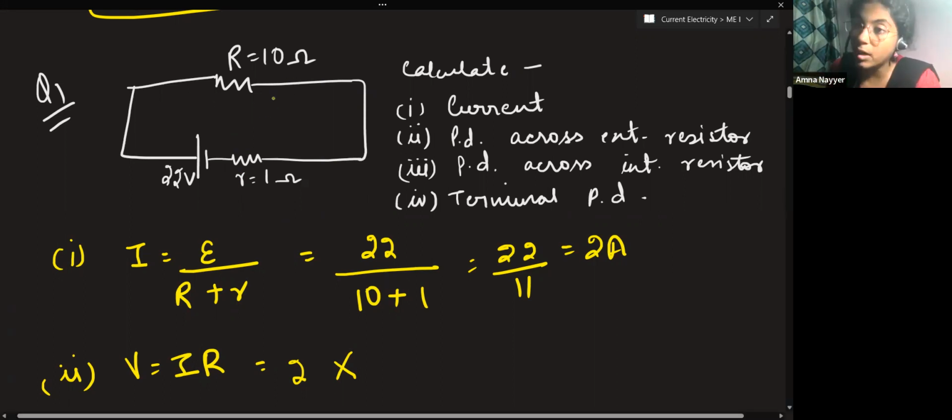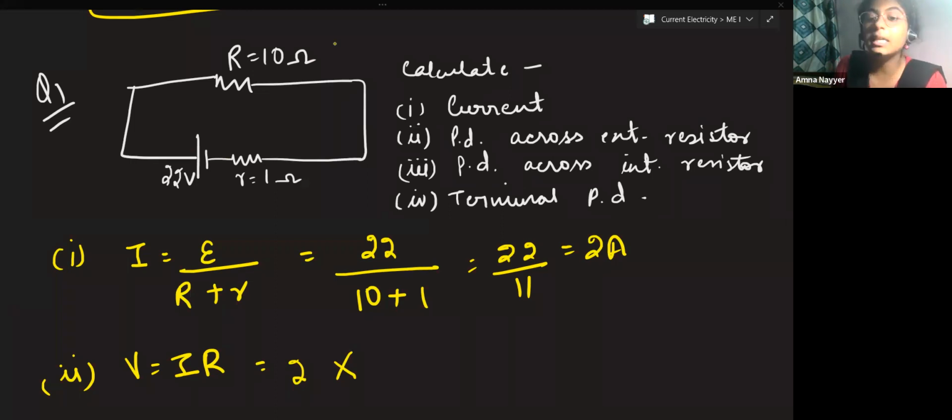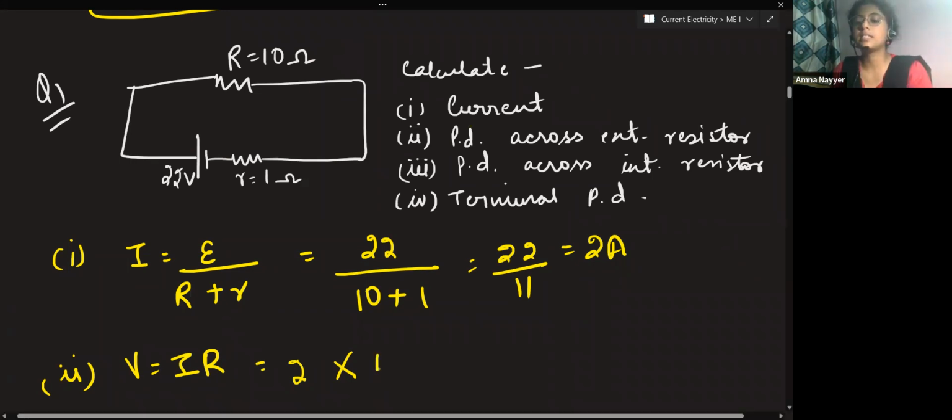So this is external resistor. We'll be calculating how to take out equivalent resistance and everything. Internal resistance is resistance offered by the electrolytic solution and the electrodes. So that's within the cell itself. Capital R is external resistor. Yeah, Mariam, and internal resistance is smaller. So capital R is 10, this is 20 volts.